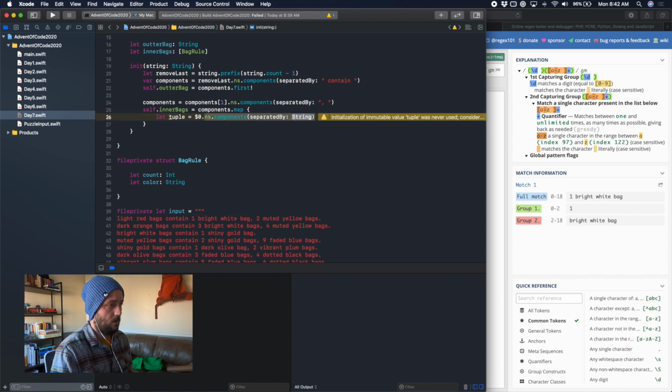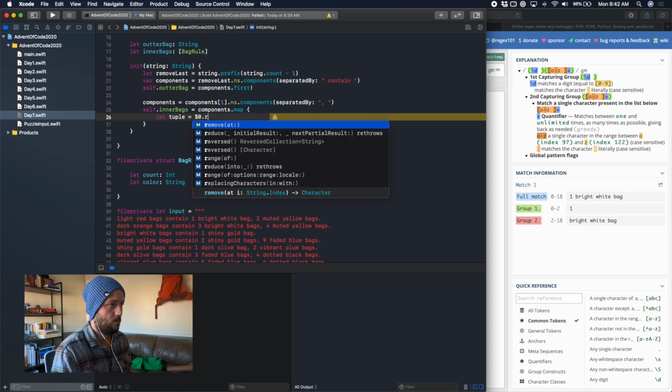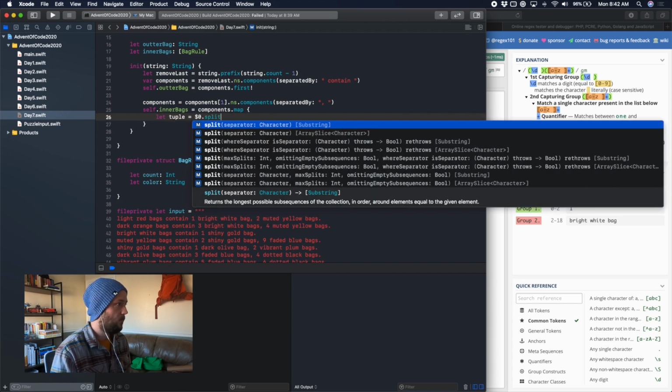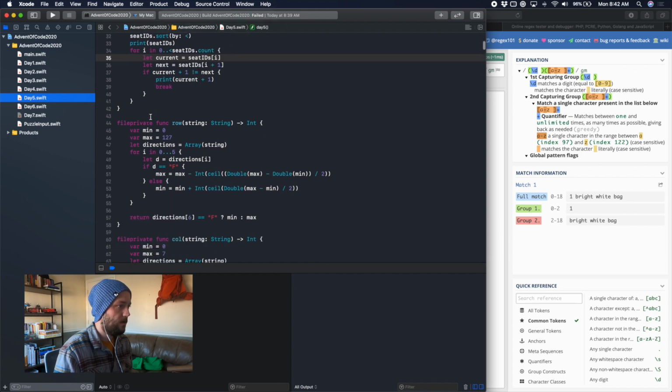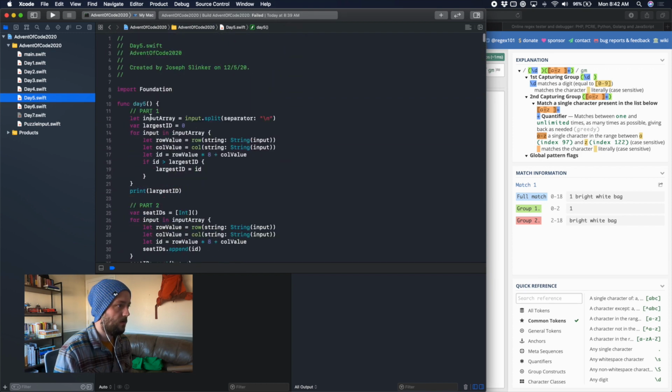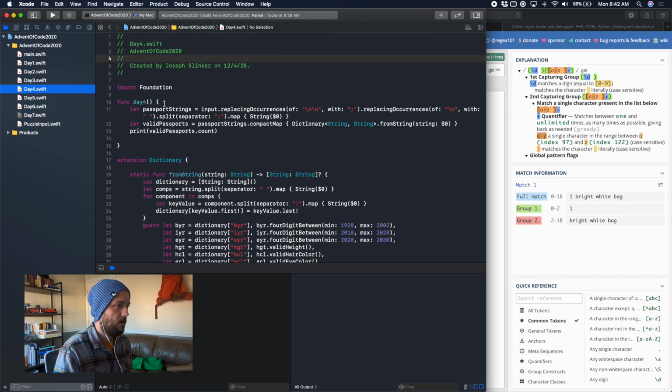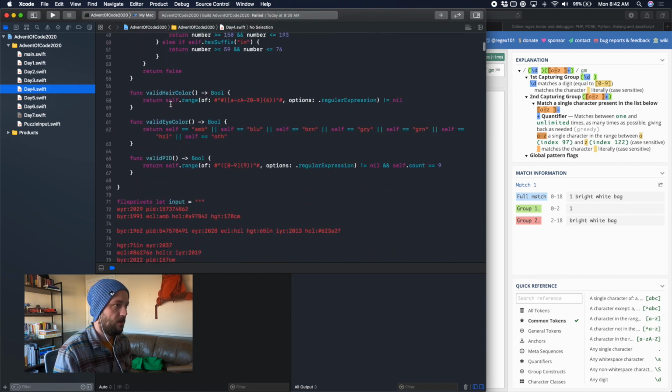Okay, let's see, what is it? Split. What was it called, where we did our regex on our previous episode? Whichever episode, 4. I don't remember what the function's called already. Range. Oh, but we don't want the range, because this just tells us the first appearance of that, and that's not what we want.